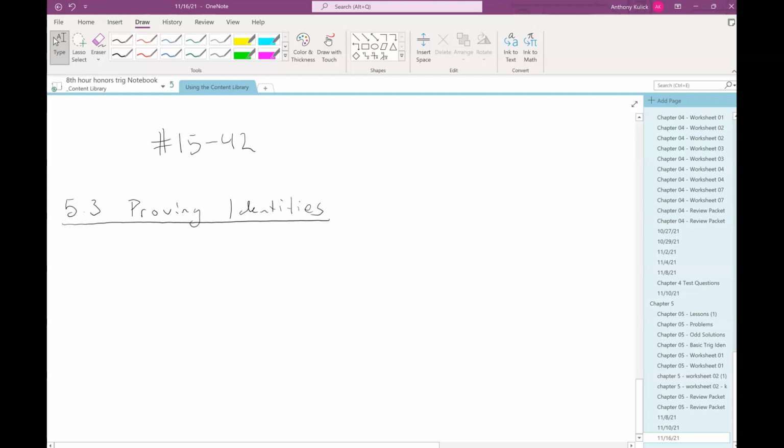All right. Yeah. Was 5-1 the trig identities? Yes, we did the trig identities in 5-1. Simplifying, and then if you use an identity to find the values for the other trig functions, if you know these things, right? There's basically 2 different kinds of problems on there. No worksheet yet. Okay.